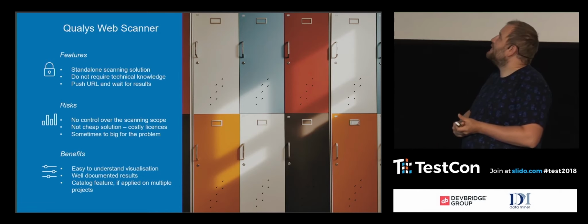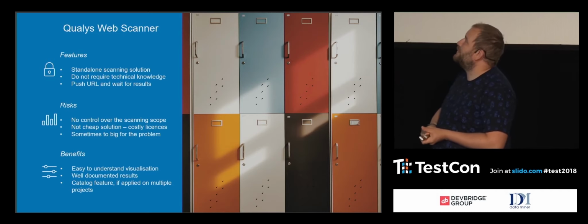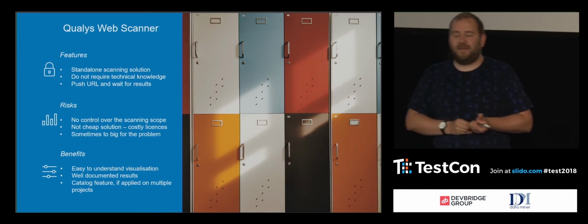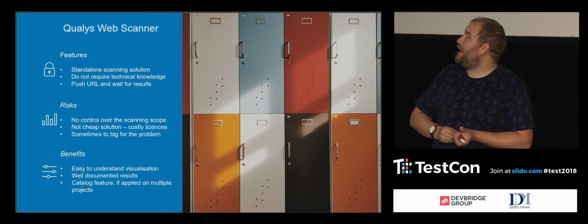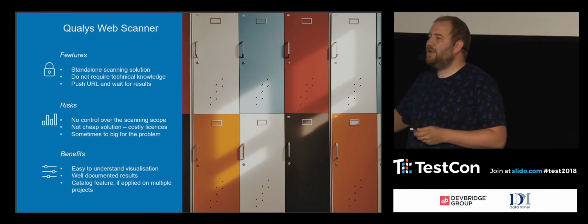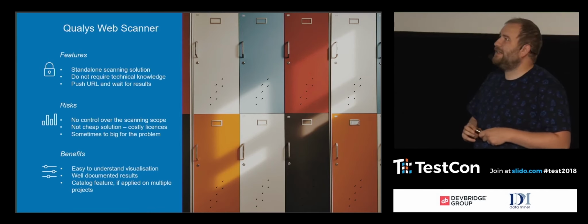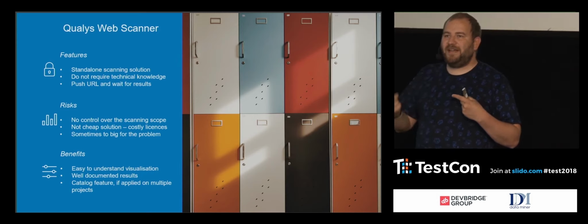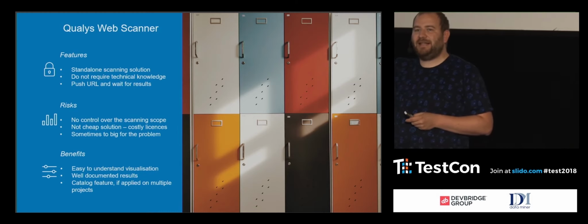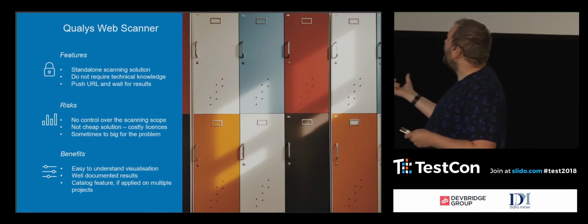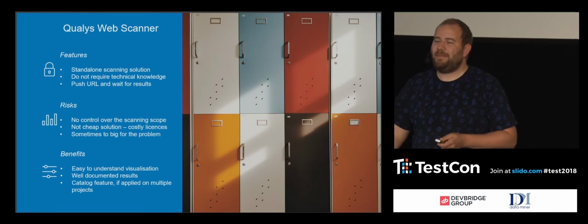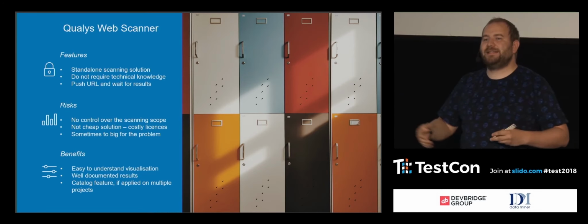And another business solution is, for example, Qualys. Qualys is one of the applications that costs a huge amount of money. If I remember, it's several $1,000s per web page, so per URL address per year. The thing that is good is that it doesn't require from you any investing of your time or learning anything. You just push a URL inside Qualys. Now they also, instead of the desktop application, have a SaaS solution. So you put in your URL where the web application exists, and then it runs all the scanning.